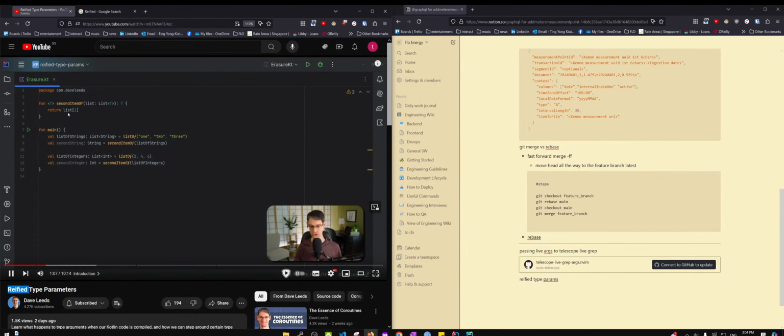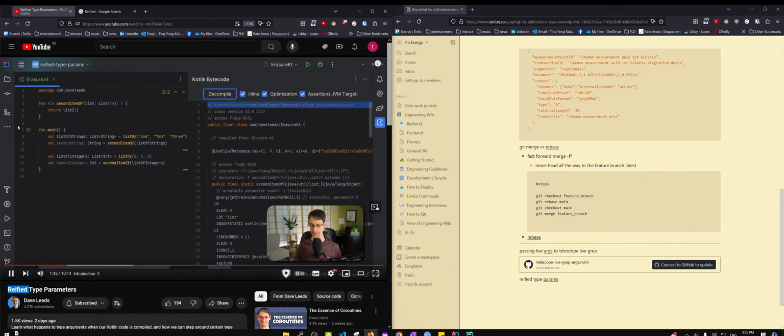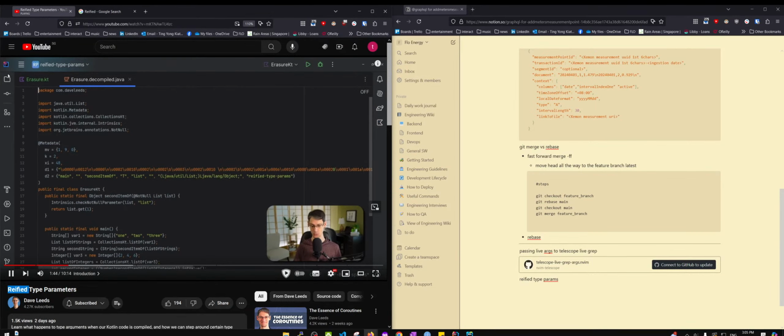So for example, here's a function that retrieves the second item out of a list. Now, normally I would probably make this an extension function. It'd feel a little more natural, but because we're going to be comparing the bytecode and our Kotlin code, I'm going to make it just a regular function here. So this is a generic function, which means, as you know, that when we call this function here, the type argument is going to be string, because this is a list of strings. But when we call this function from here, the type argument is an integer, because this is a list of integers.